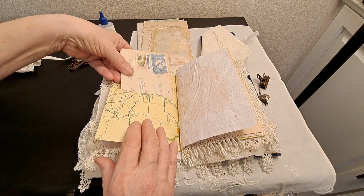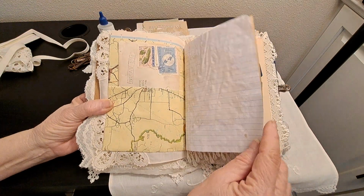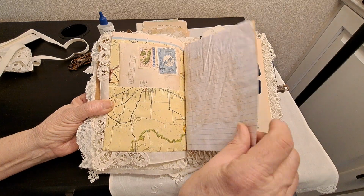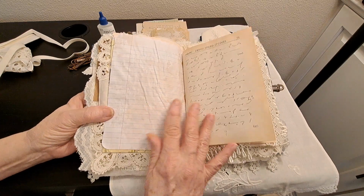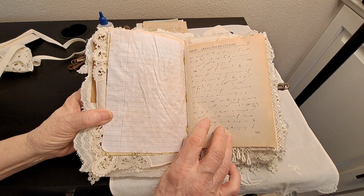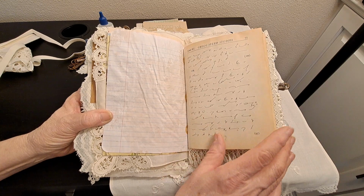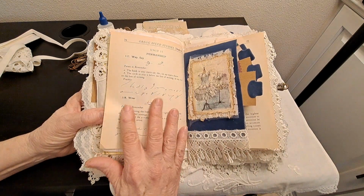And that's part of the journal. Then here's another page. This is some shorthand book paper, probably from the 1940s. This was my mom's book, and so I got that.